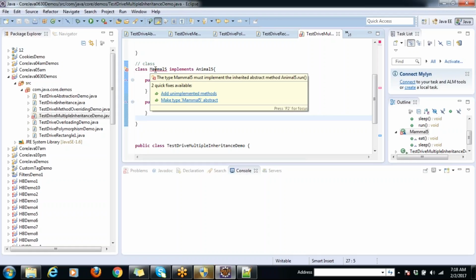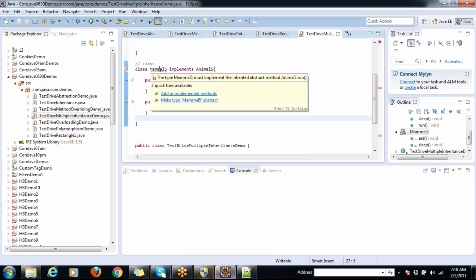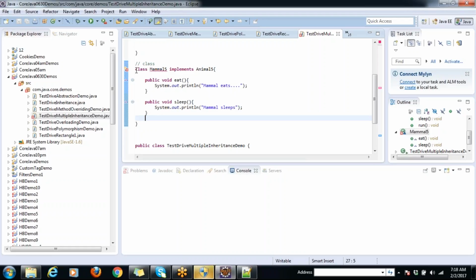When it is failing the contract, Mammal5 is inheriting an incomplete method, that is run. When a class has an incomplete method, that class becomes abstract, I already told you. So in that case, you need to qualify it with the abstract keyword. That is why there was an error. Now you can see there is no error.